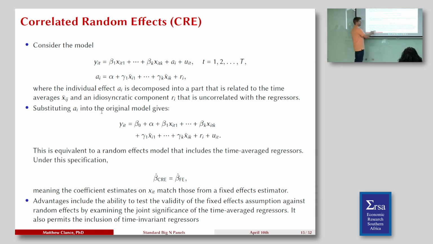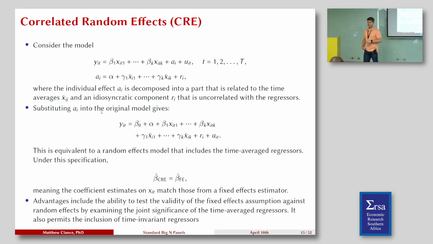But the biggest thing that I like is the fact that it permits the inclusion of time-invariant regressors. Remember that we want to do the best job we can with knowing how education is going to affect wages. In a panel, that becomes difficult. Using this, it allows me to keep it in and keep my question still the same: how much does education affect my wages? That's where I see the most benefit for this from my side.